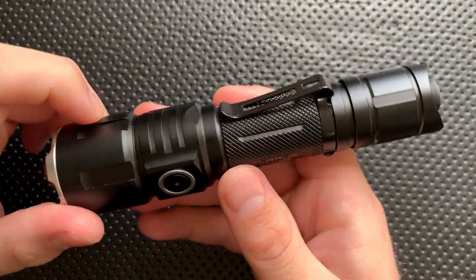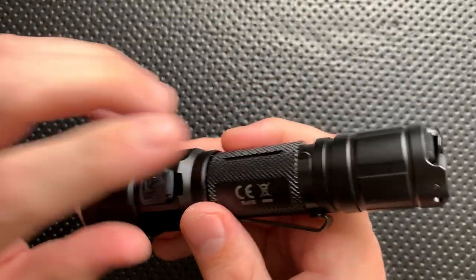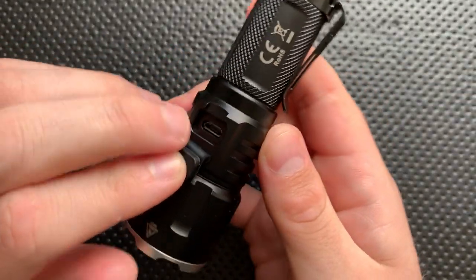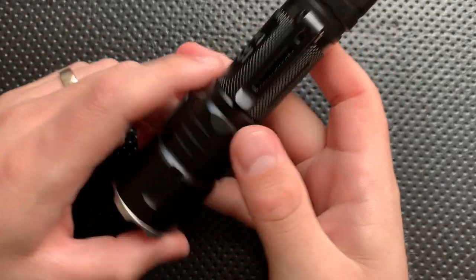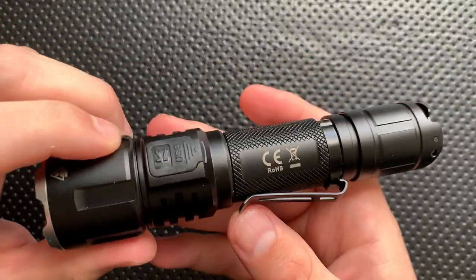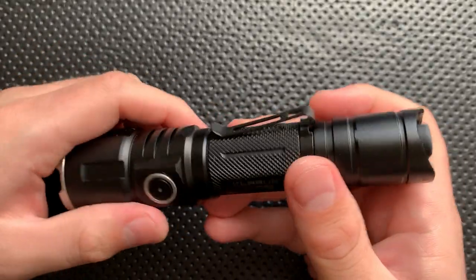And then finally, on the good side, it has basic water resistance as well as a micro USB recharge. Under this little flap here is a micro USB port. You can just plug in any USB cable and note the copious clearance here for USB cables, which allows you to recharge this light without any fancy specialized chargers, things like that. That is just, for me, a sine qua non, absolutely necessary for any modern flashlight. So those are the good things.